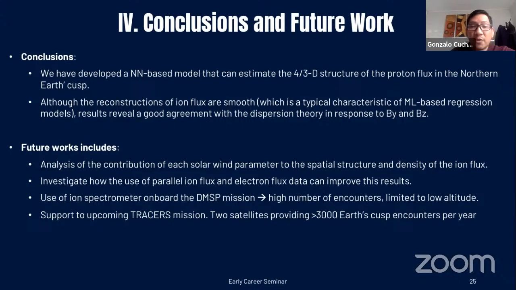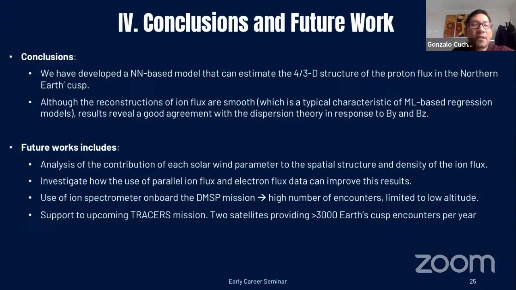We also would like to use the ion spectrometer on board the DMSP mission, which has a high number of encounters, although it's limited to low altitude. The analysis that we have done here with Cluster goes from 2 RE up to 12 RE, which is the mid and high altitude cusp. DMSP can be helpful to analyze the low altitude.